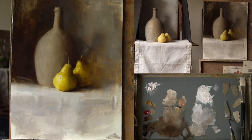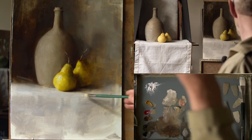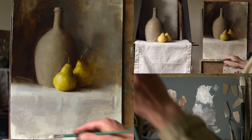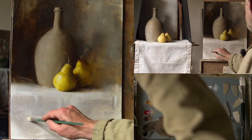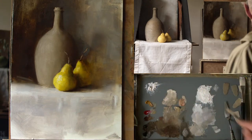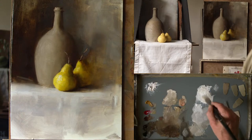Is my tabletop really skewed? I think it might be really skewed. So in answer to your question, Michelle, about how far I'm going to resolve the fabric, the way I'm looking at it now, most of it is going to be pretty loose like this, and then I'm going to take a few small areas and try to finish them more carefully.